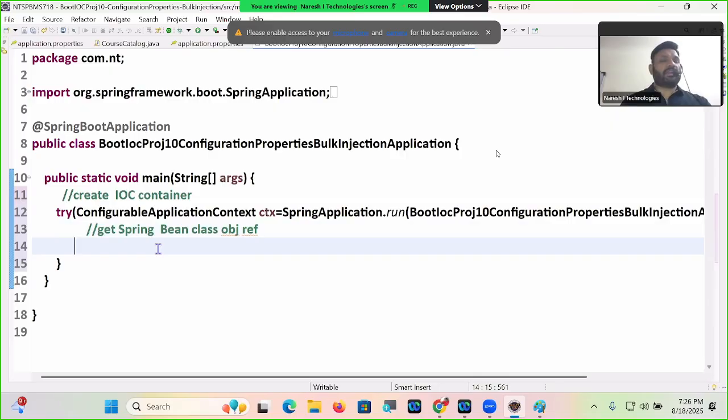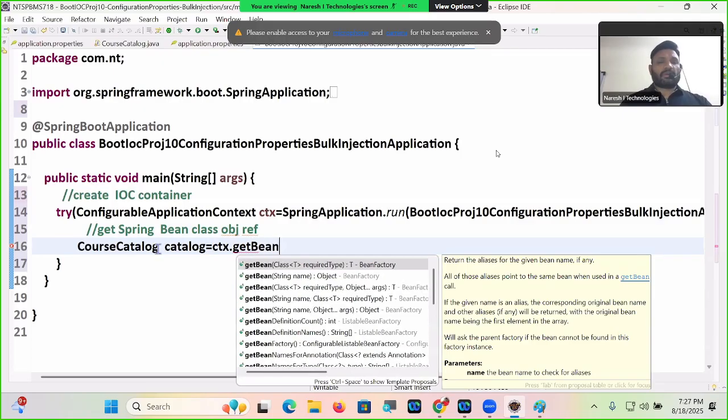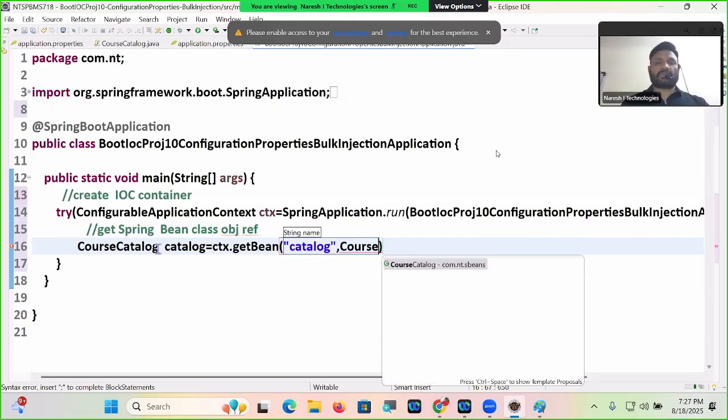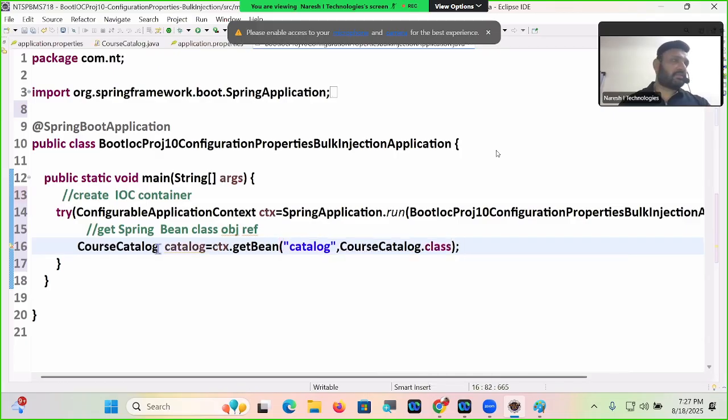Tell me. CourseCatalog catalog is equal to ctx.getBean. What's the bean ID? Catalog. CourseCatalog.class. Okay, bean ID is cata.